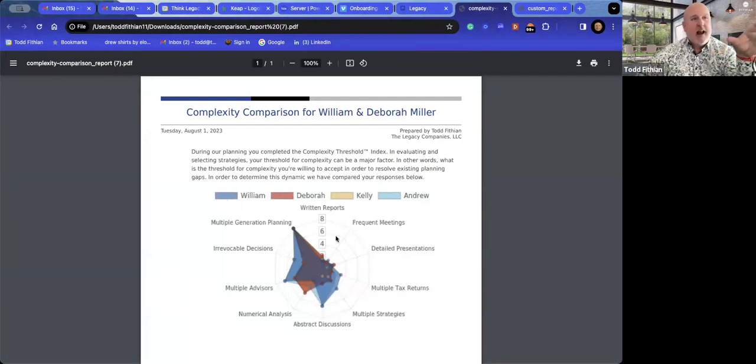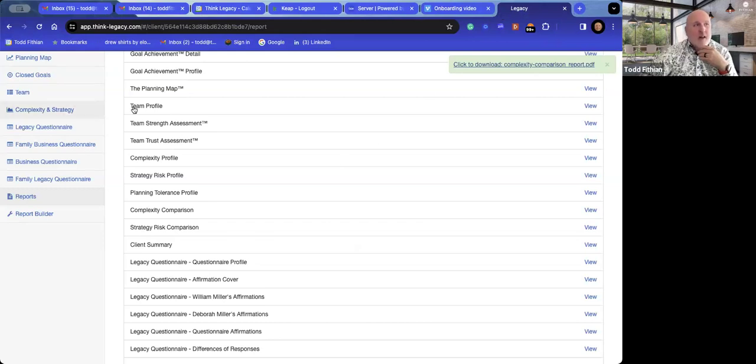If you look at this, it actually compares, in this case, mom and dad and their 2 adult children on where they actually sit in conjunction with one another as it relates to managing, taking on, and handling complexity in these 10 very specific areas. It's to really understand alignment in the planning process and how we may need to communicate or deal with different people around different things. These are not normal, everyday conversations that advisors are having with their clients.